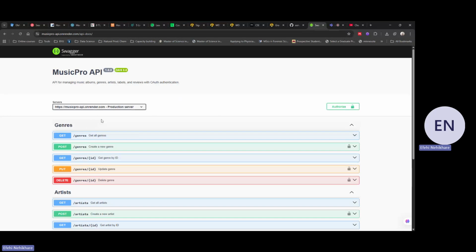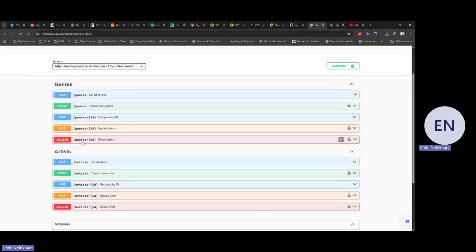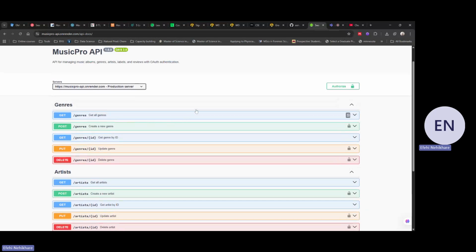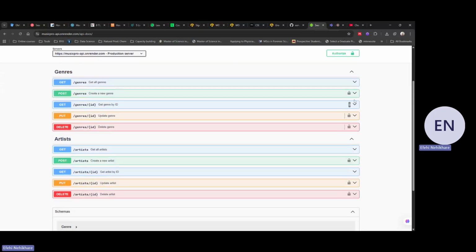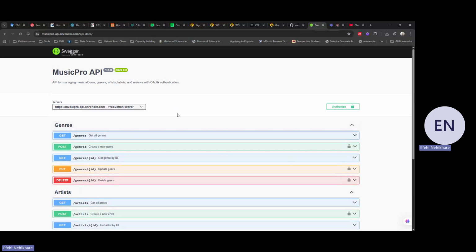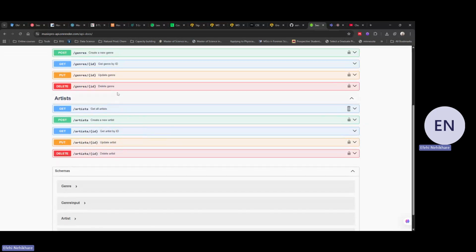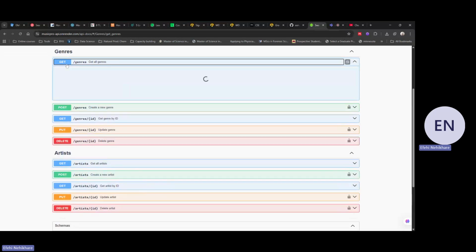Like I said earlier, we have two collections here, which I personally implemented, and these two are what I will be using for the demonstration today. Over here, we have the protected endpoints that need authorization for access. I'm logged in through my Google account, so I'm already authorized. We'll go straight to the server URL. We want to see how the GET, POST, PUT, and DELETE operations will go for each of these collections.